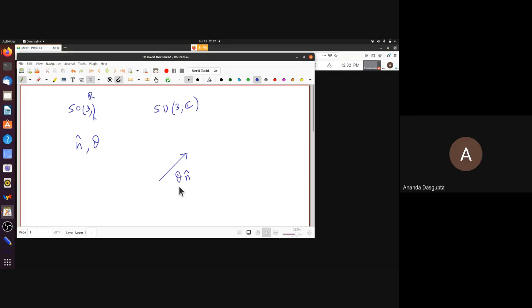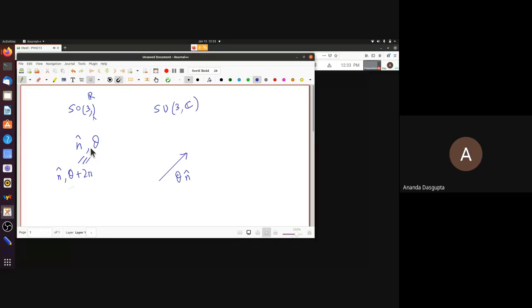Is that difficult to understand? Sir, in the first representation, if you change theta by 2 pi, you'll end up with the same rotation. But here, after 2 pi, your vector will keep on increasing. Good. That's a very important point. But what is going wrong here by saying that I can just give you theta times n hat? Even if I gave you n hat and theta, that would represent the rotation, that's fine. But then you would have to see that n hat and theta plus 2 pi would have to be the same rotation as n hat and theta, right?